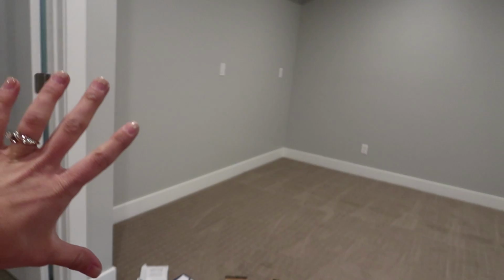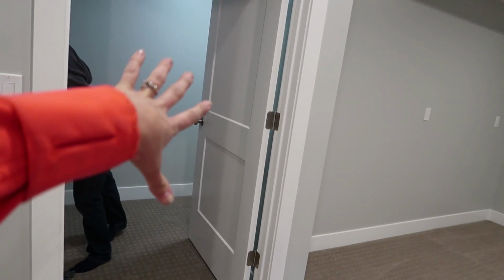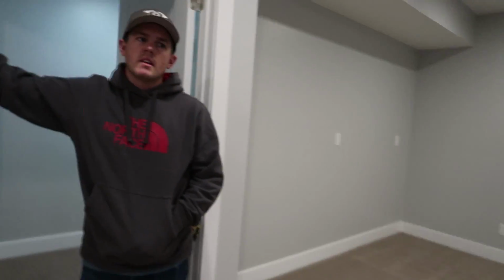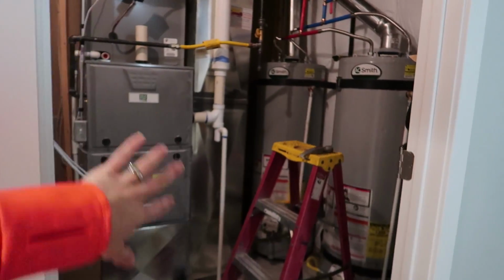This originally was supposed to be a kitchenette. So this was gonna be like a little kitchen area and a storage area behind it. But Jared and I talked a lot about it and I just feel like right now it's kids and we really don't need it. I didn't really want to worry about running water or whatever here. It's plumbed for it, so in the future if we change our mind, we could do that. But right now, this is the kids area. In this way, this is another storage room. That's like a utility thing.